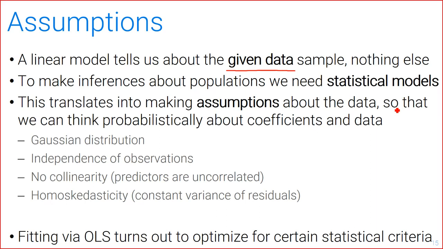In the typical case, in linear regression, we assume these four things. The first one is that the residuals follow a Gaussian distribution. So we impose a very specific distribution on what the residuals should look like. The second thing we assume is that the observations are independent of each other. So we have a set of data points. Observation number 1 is independent of observation number 2. They are not correlated in any sense. So for example, if you're measuring the height of people, you always have different people, things like that.